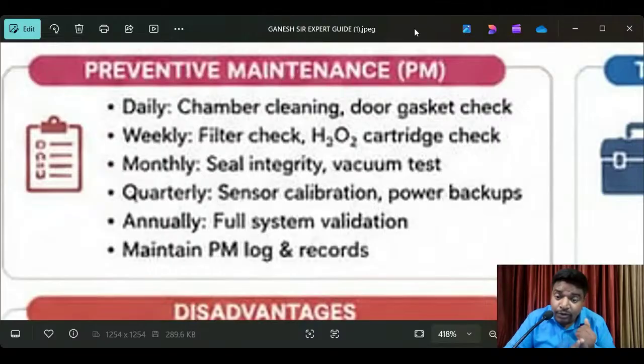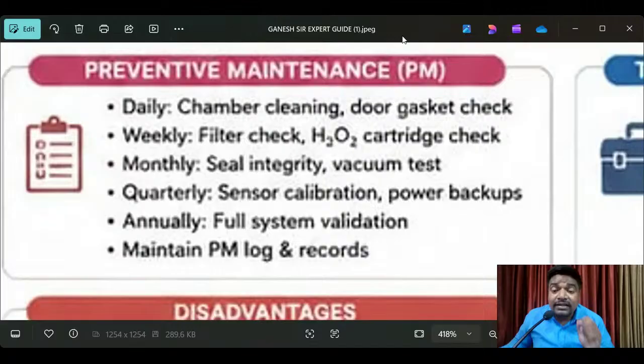Understand? Preventive maintenance is what? Whenever they may not have a complaint, we have to visit and perform it. At that time we can find out the issues of the medical equipment. See, preventive maintenance term: if the equipment is not working, it is not applicable to preventive maintenance or calibrations. First of all, we have to check the equipment and resolve the issues, then we have to perform PM on the medical equipment. If it is not working, then PM should not be applicable for that equipment.